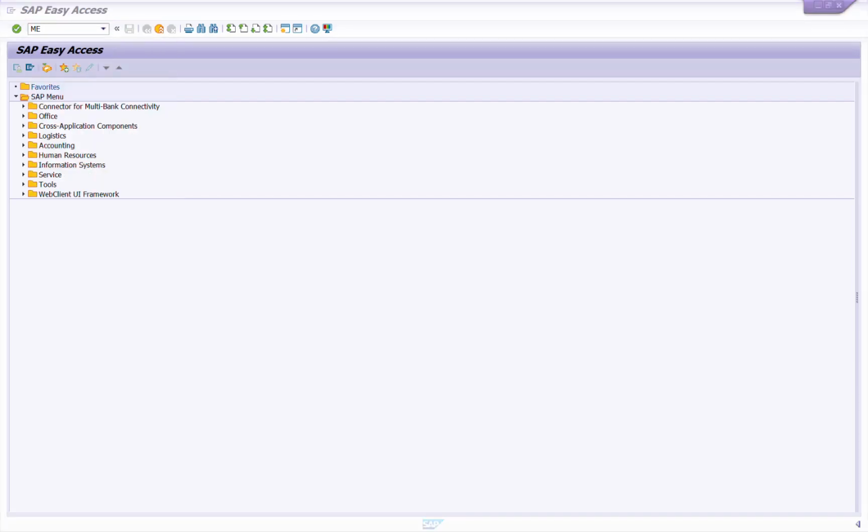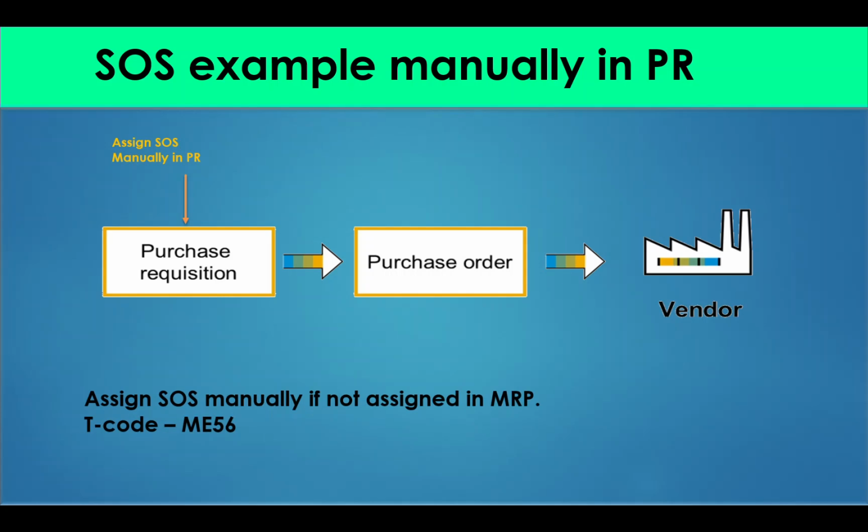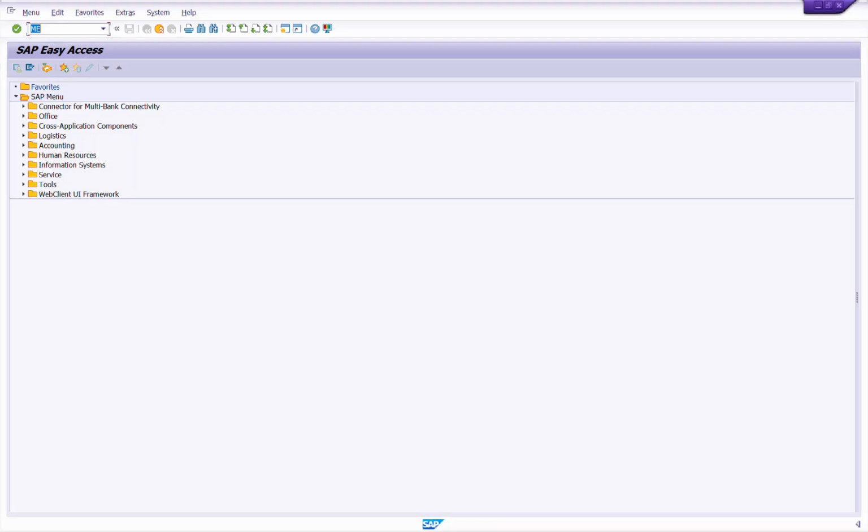So how can we assign a source of supply in case there is no source of supply assigned for certain PRs that are created from MRP? There is a T code, ME56.